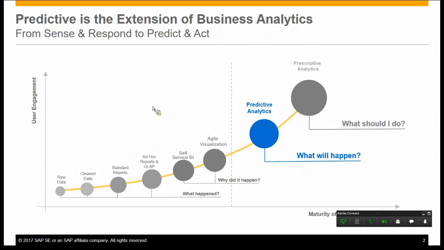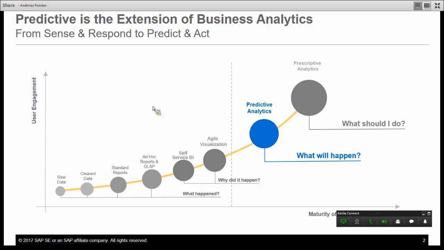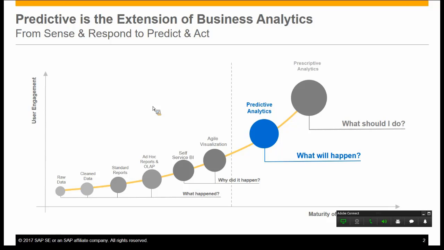And we all know we start with raw data. We have to put the data together. We have to clean it. We have to take care of the data quality. We have to use that data. We have to put it into processes. We have to make it available for analysis, often formatted reporting, sometimes agile reporting. But no matter how agile or interactive your environment is to analyze the data, there will always be some kind of limit as to what you can find yourself as a business user in that data. Of course, it can get extremely complex.